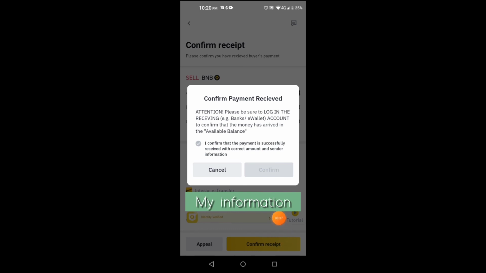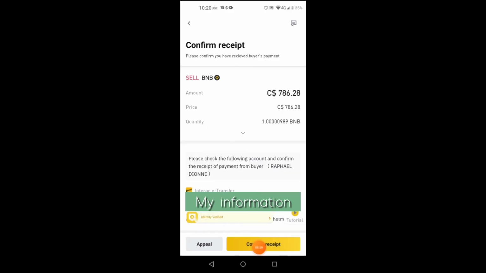And then it's going to ask me a bunch of, if I'm sure this and that. So please be sure to log in. Okay, confirm payment received. Okay, so I'll click on here. I just click here to confirm that I've received it. I'm going to go confirm. And then I'm going to send a mobile text here to make sure it's me. It's the last step you have to do.